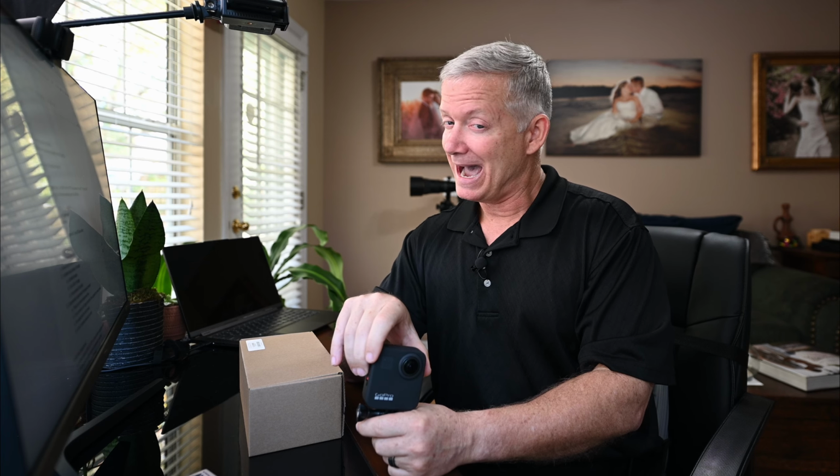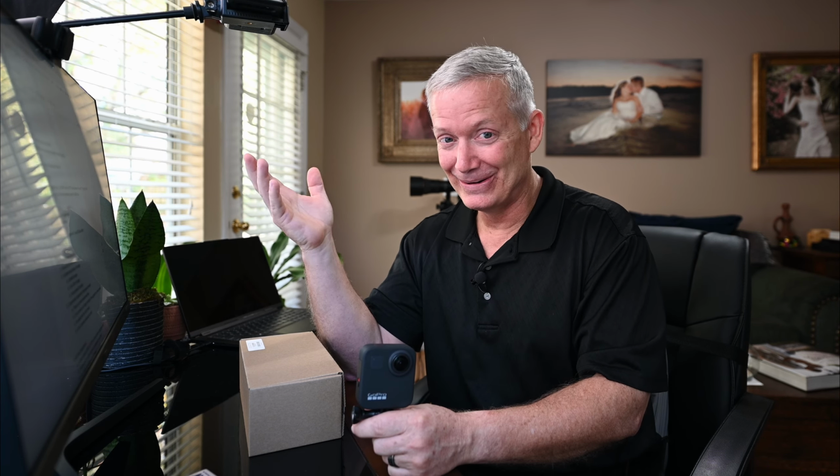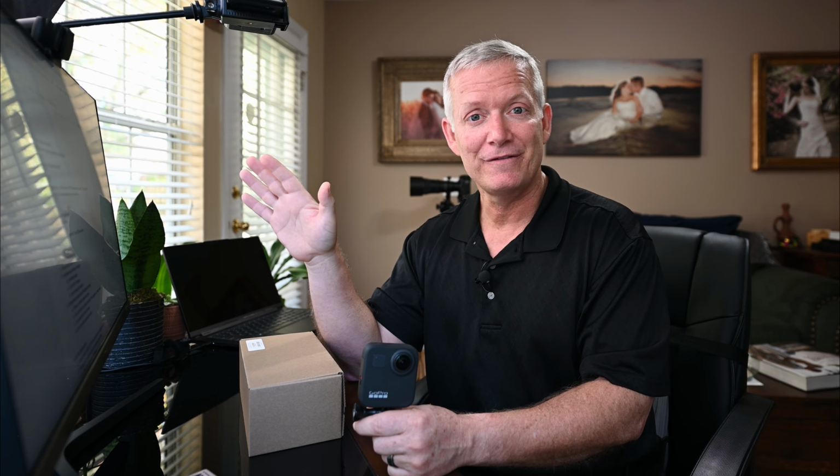But again, they didn't charge me for either of these cameras. So I think it might be because I'm such a nice guy. I don't know. Maybe I was just super sweet to the lady that I was chatting with on their support. I don't know. So just that caveat is out there that you may have to pay a nominal fee, but you might not. So it could be completely free.